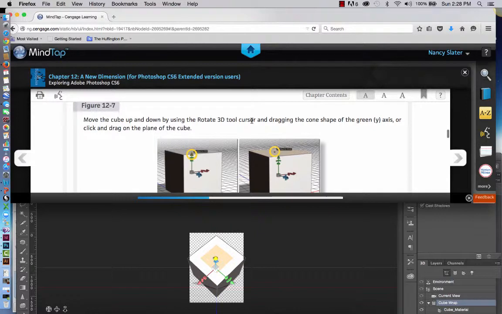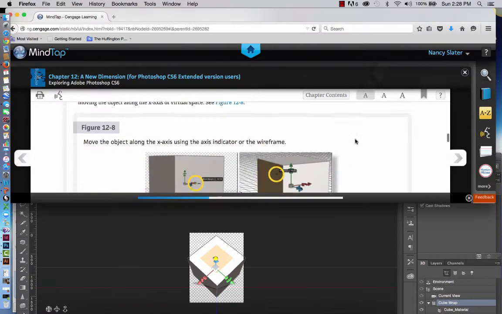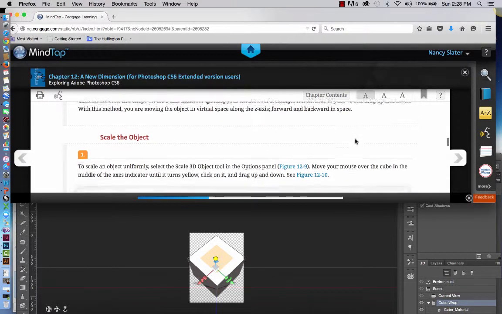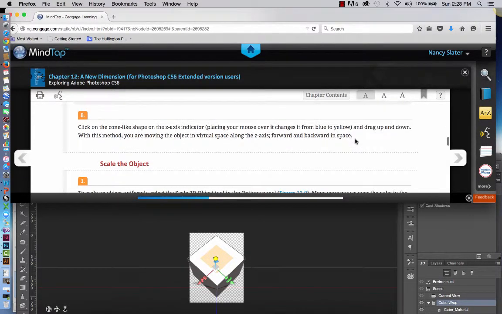And you can move the cube up and down using the Rotate 3D tool cursor and dragging the cone shape of the green, or click and drag on the plane of the tool. And then you want to move along the X and the Y axis and the Z axis as well.